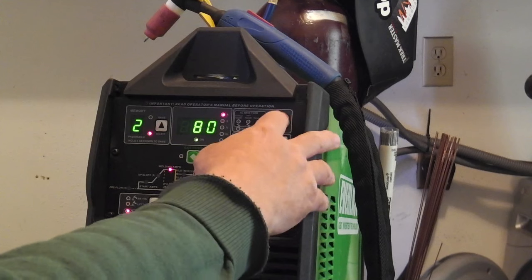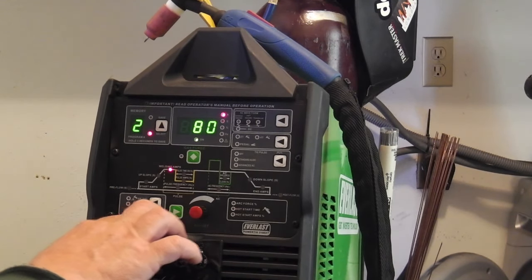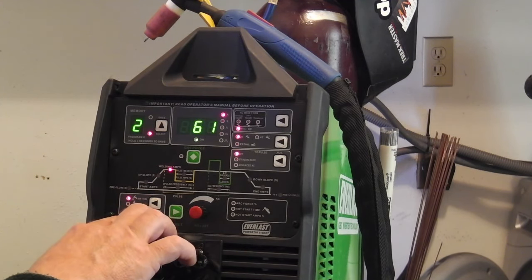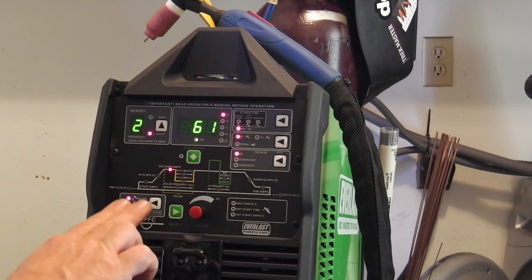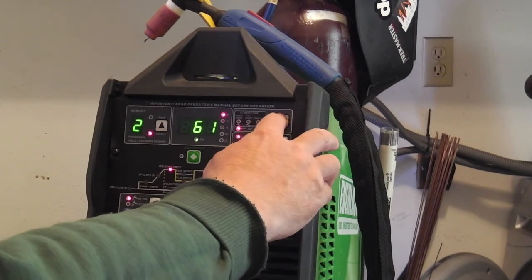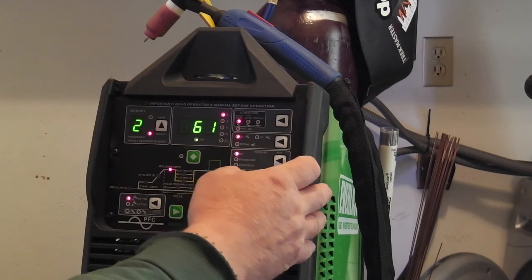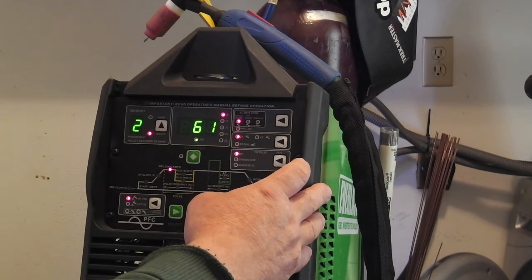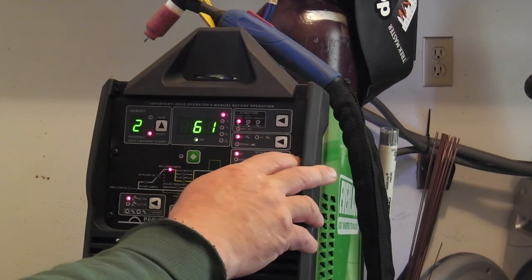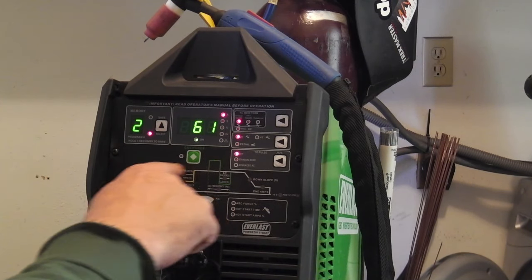Let's go up here. Wait — now this is set up for stick, we don't want stick. So we'll go to high frequency start. This seems the best place to start — it'll dictate, do this first before everything else changes. We're going to make this AC and stick it with the advanced square wave. That's the typical wave you'll find. I'm going to leave it at 2T for the moment. We'll skip the TIG pulse and put it through the paces on the schematic. So welding amps — I don't know what we want to start at, let's call it 75.